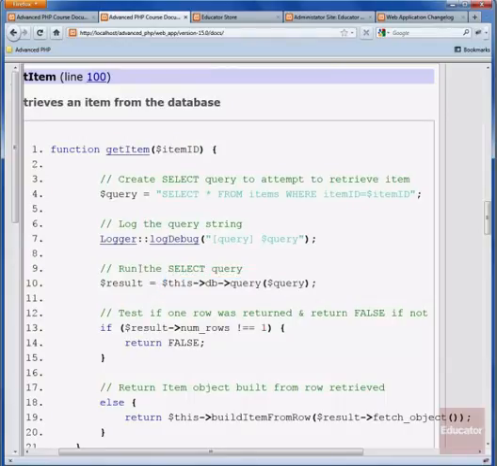And as we learned in our last lesson, this is going to return a result object, assuming that there are rows that were returned, of the mysqli_result type. It's going to be a result set object, which is going to get stored in this result variable. We know that that mysqli result set object has a property called num_rows, which says the number of rows that were returned as a part of that query.